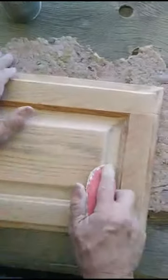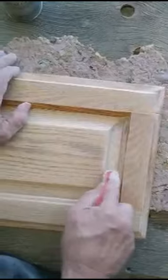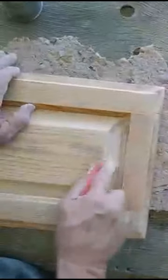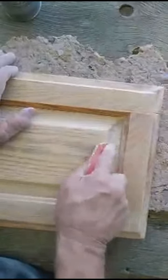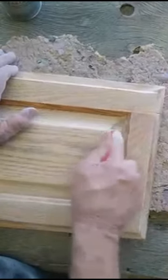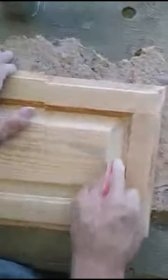Now it's going black, so it's not going to be critical, but I'm treating it as if I was doing a light walnut, or a golden oak, or another stain where this may show up. I'm treating it the same way as if it was going to show up, so I'm paying the same amount of care so I don't groove this. But black makes it a lot more forgiving.